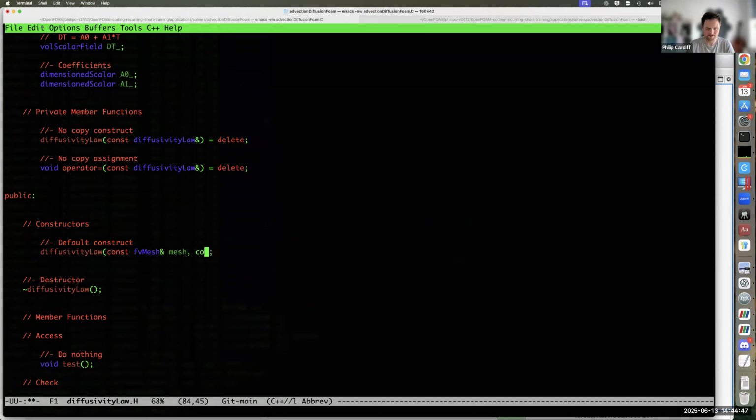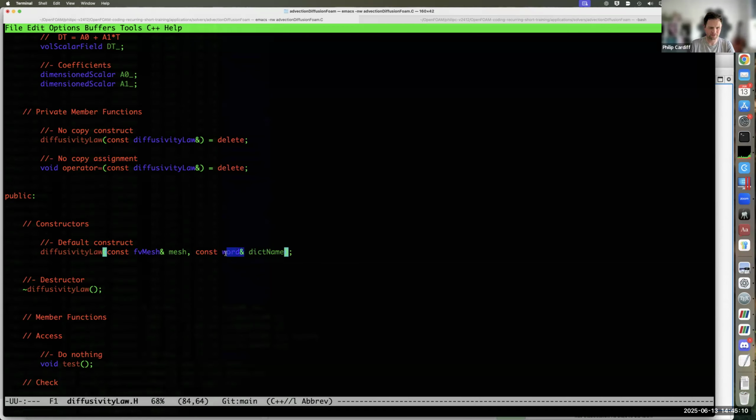I'll assume it takes a string, but in OpenFOAM there's a convenient class called a word. A word is a generalization of a string with some extra functionality that is just convenient in OpenFOAM. And it's const because I'm not going to let this class change it. It's just the name, and you can use that to look up something.